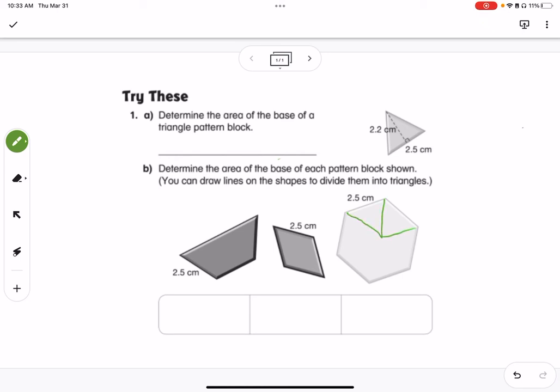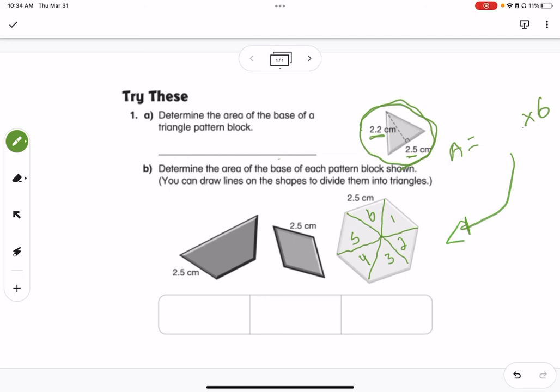And we realize there's multiple ways to do this, but the easiest way is to break this up into several triangles. The triangles should be equal size, equilateral, where all the sides are the same length. And then once you get into it, you realize the base is 2.5, the same as part A, and the height is 2.2. So whatever area you found for A, you get to transpose into here, and you multiply it by 1, 2, 3, 4, 5, 6. So your area times 6 will equal the answer for this part here.